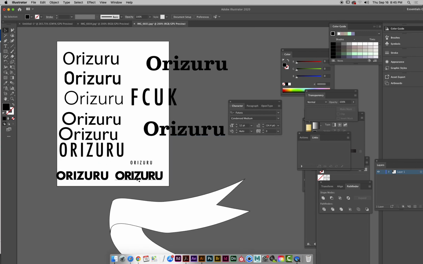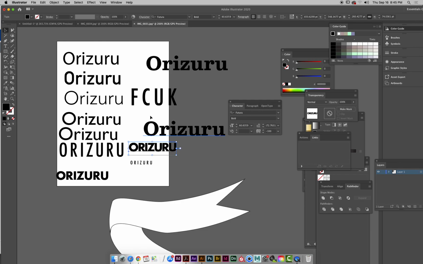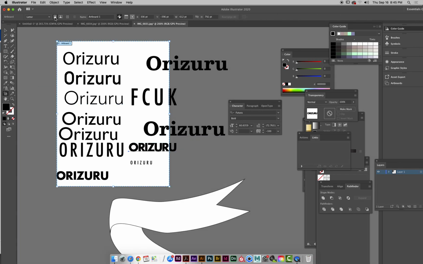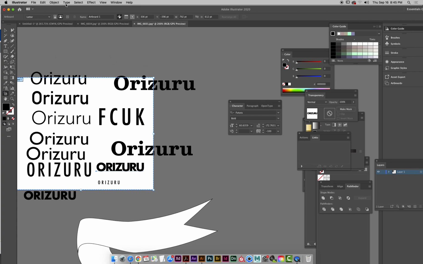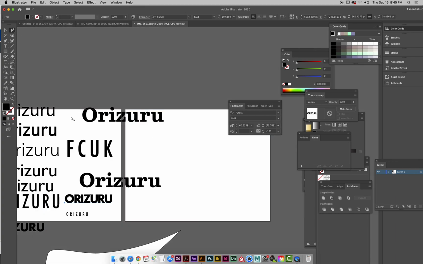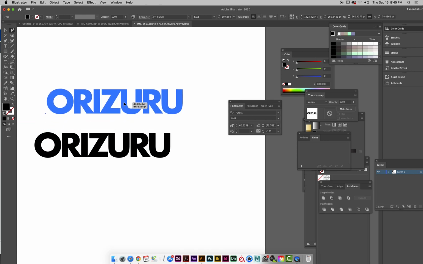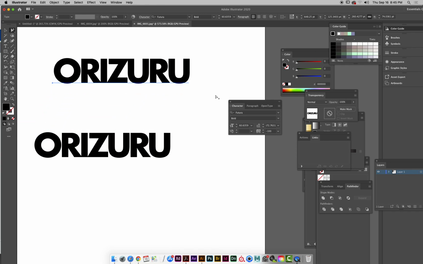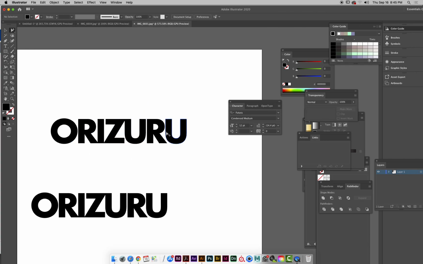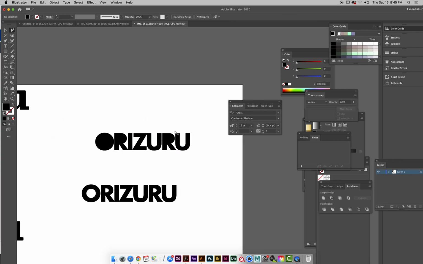The other thing with the logotype is that once you've got a font, it may be that you want to modify it slightly. So you don't necessarily have to do this. Some logotypes are literally a font that they've just adjusted the kerning and so on. But you might also want to actually modify the shape slightly. So here's some things you could do. If you outline the type, you could, for instance, take this out. That's a different version of it now. How else could you modify it? You could modify it in a bunch of different ways.